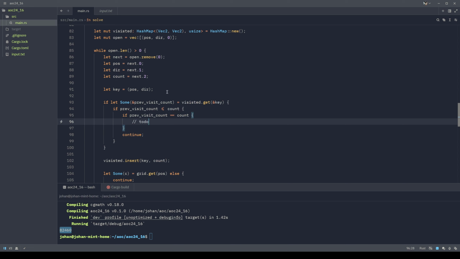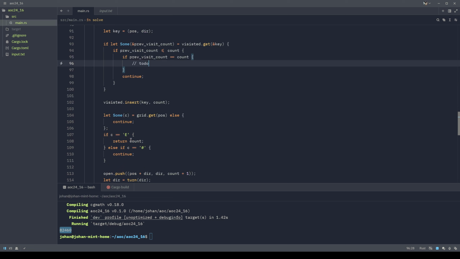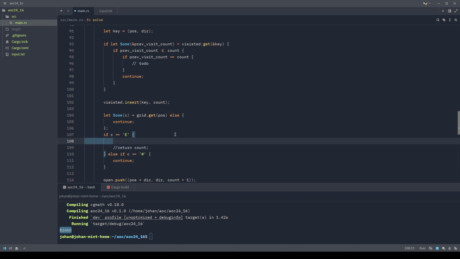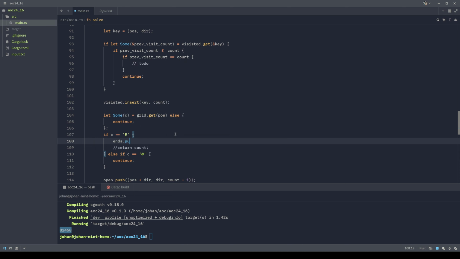We also, when we get to the end, we shouldn't return. Instead, we should collect this as an end. So we can have a list of ends and just push the key and the count.